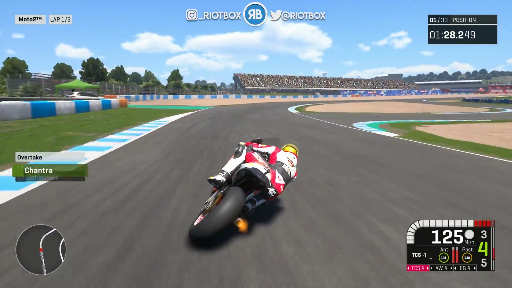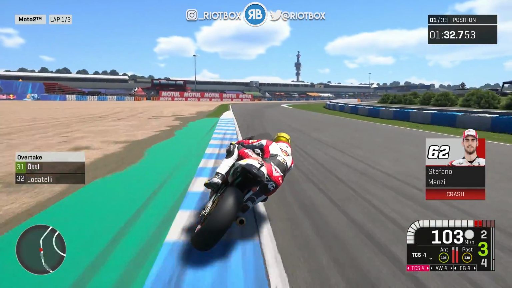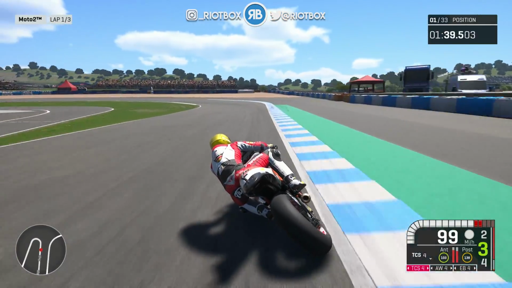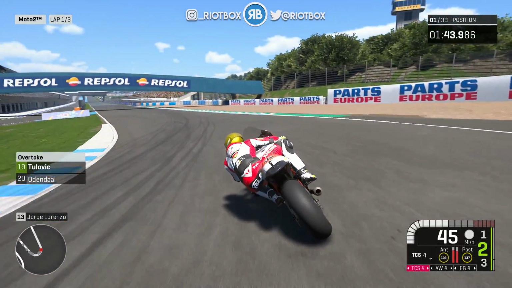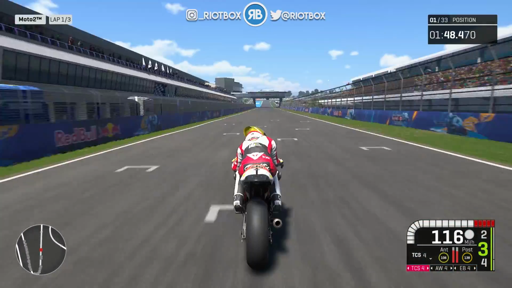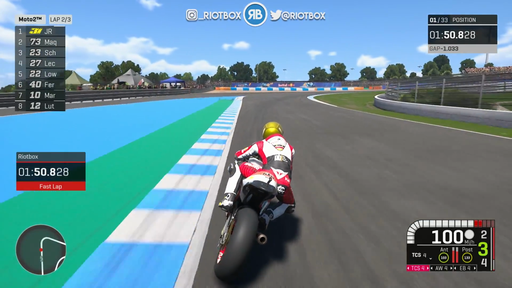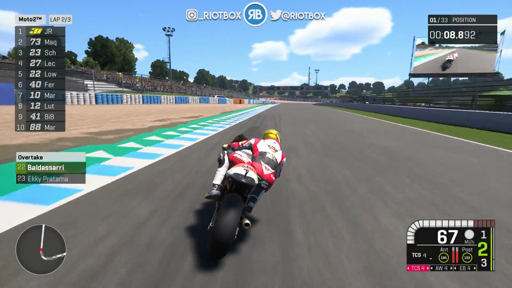So, can we clear off? Can we extend our lead? Can we dominate here at Jerez like we did in qualifying? We're trying to clear off. And I think we might be able to, you know. Into the final corner, Jorge Lorenzo corner. There we go. What is the gap to Marquez and Schrotter and co? Whoa, we set fast lap of the race, obviously. 1 second. We've cleared off 1 second. Is this going to be absolute domination here?